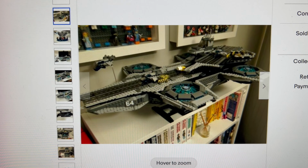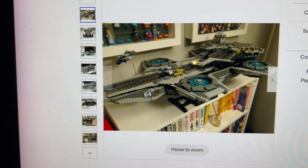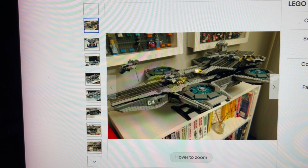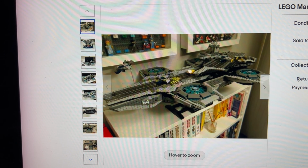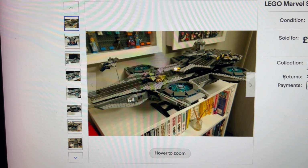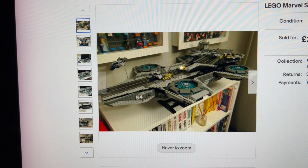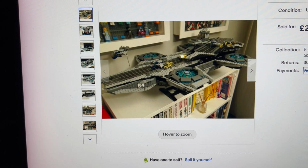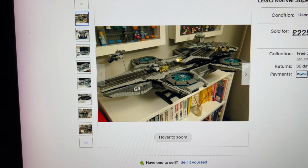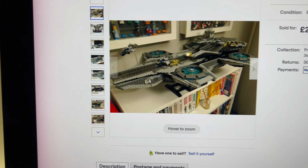Well, it's taken a little while, but I've finally managed to sell this Helicarrier. Had it listed for quite a while and had lots of interest, but I was only ever prepared to have it collected, and lots of people asked for it to be posted, and I just couldn't be bothered trying to get it all parceled up without it all dropping to bits. So somebody has actually bought it, and I've arranged to meet them with it. They've already sent me payment, which I am quite happy about, and I've made a bit of profit on this, but not huge amounts. I certainly didn't buy this new.